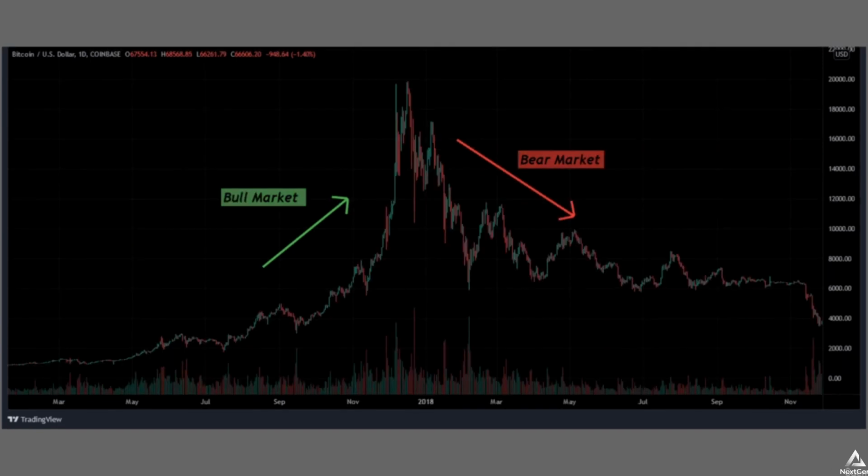Looking at the next cycle following the 2014 cycle is the 2017, 2018 Bitcoin cycle. So here we see Bitcoin overall gradually increase over the course of 2017 and really start to heat up and dramatically increase towards the end of 2017 into early 2018, going from lows of about $2,000 per coin to a high of about $19,000 per Bitcoin. The resulting downtrend saw Bitcoin fall from about $19,000 to about $4,000. And this market would continue throughout 2018 and into 2019.